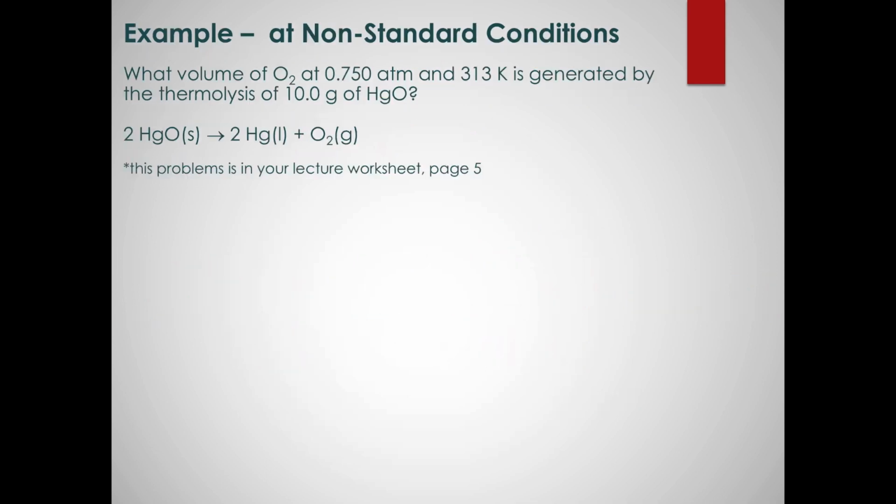Okay, so then you'll be like, well, what if we are not at STP? If you're not at STP, this is what we will do. The way that we recognize that it's not STP is that we are given a pressure and a temperature that is not STP. Remember, one atmosphere and 273 Kelvin is STP. So if you have anything different from that, you cannot use that 1 mole equals 22.4 liters. So let's try this example.